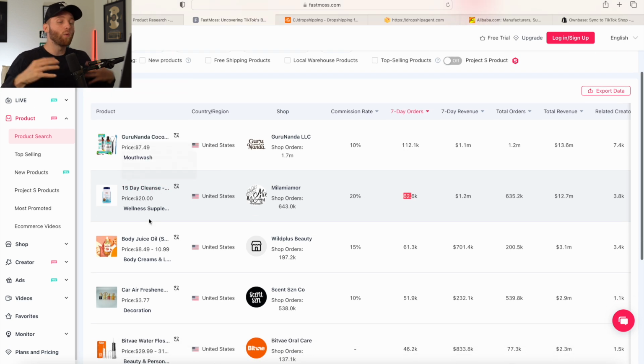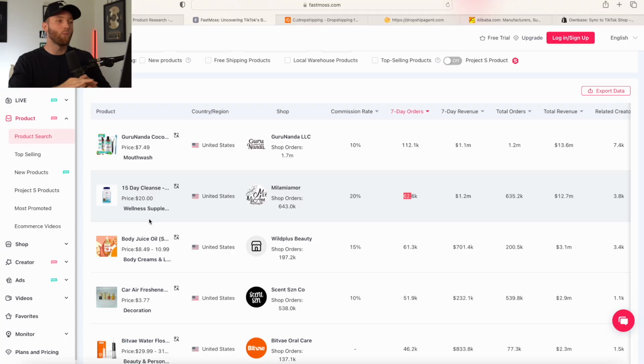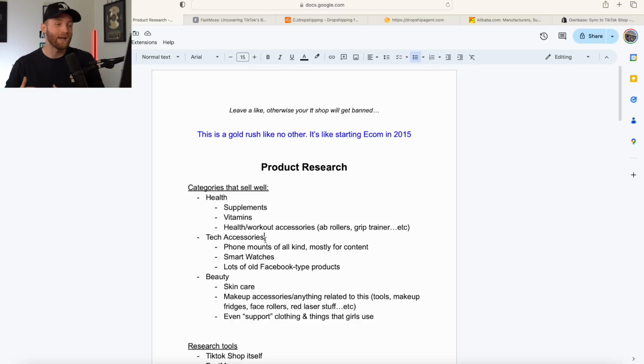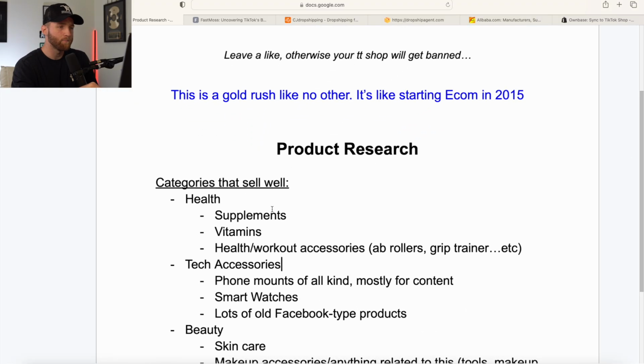It's crazy. But what we're seeing on here, still the big general categories that I can't possibly make more clear for people, is we're seeing health products, beauty products, and tech accessories. Okay, I still think health and beauty is by far the biggest. We're seeing a lot of women's clothing. That's a big one. Just please make sure you have your fulfillment handled, because you're going to get returns. There's going to be sizing issues. But let's talk about these, okay?